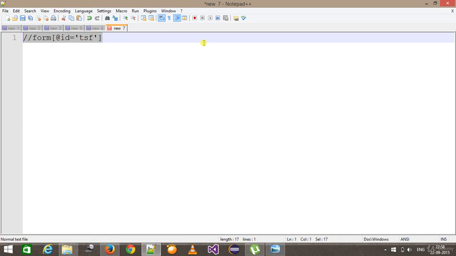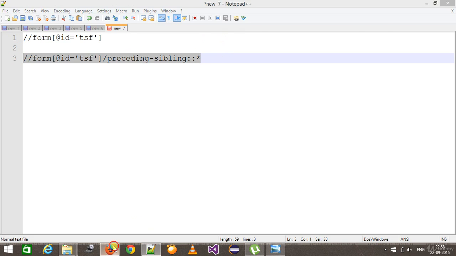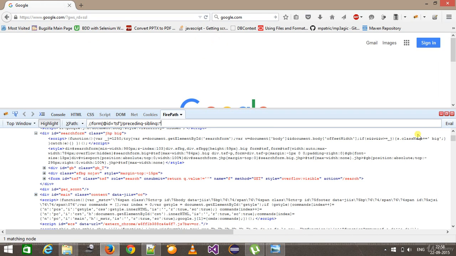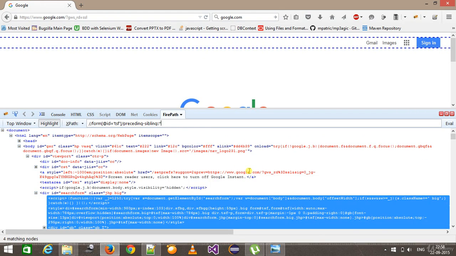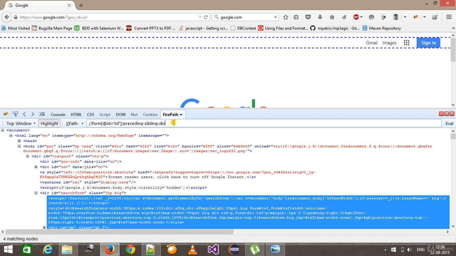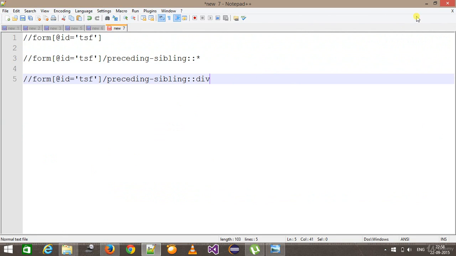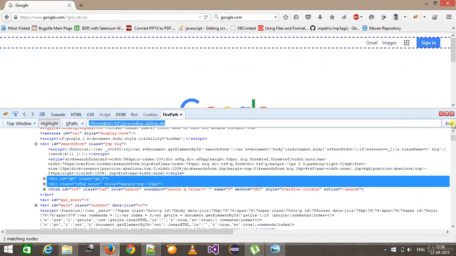So here the XPath will be preceding-sibling and asterisk. So it is going to select all the nodes which are above the current node and at the same level. I'm going to use the filter, that is div, so I'm going to select only nodes of type div.